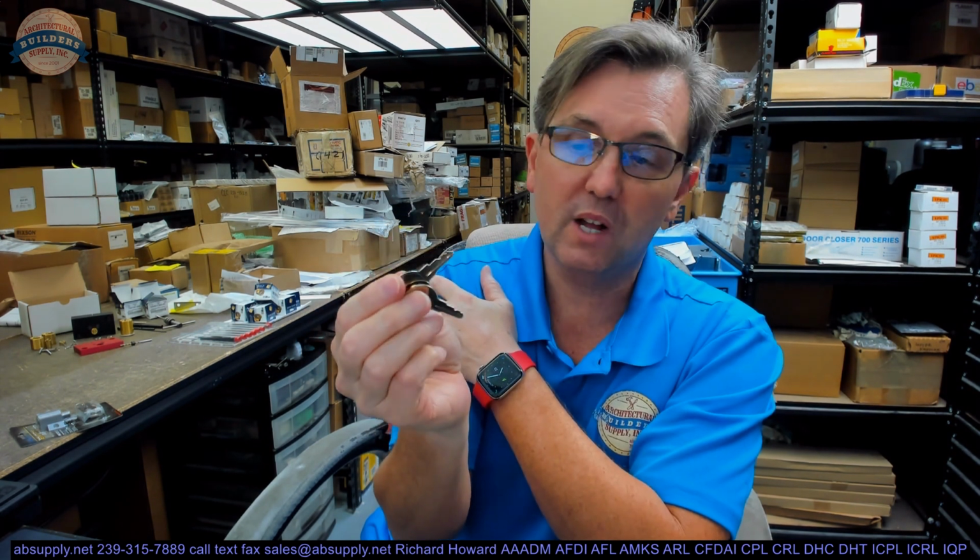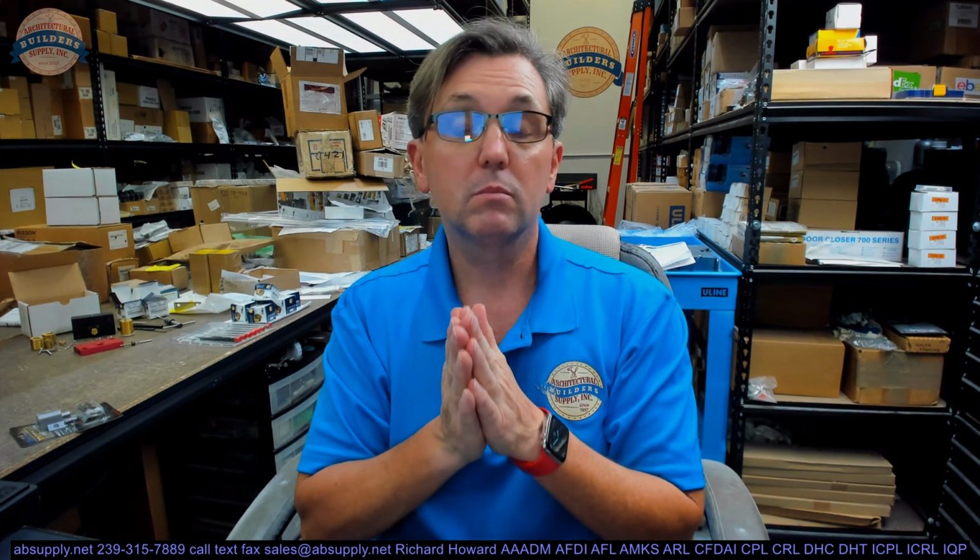The factory won't sell us key blanks. And the reason I say this is because it's a common question. The short answer at this time is that it's only available keyed differently.